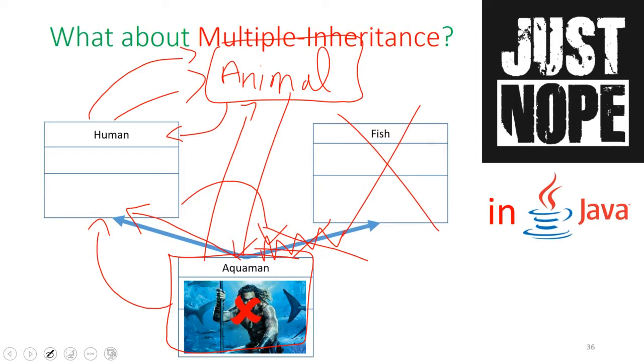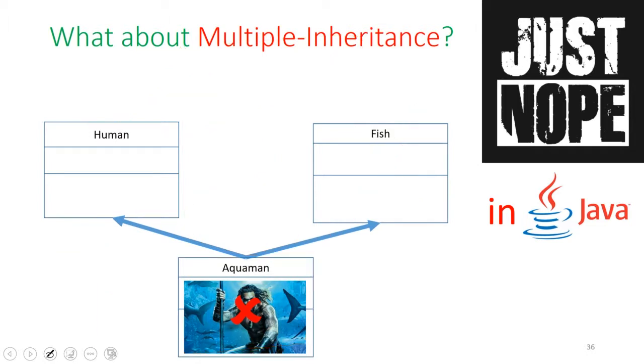So what I did here is draw all of the possible arrow relations. But when we do a UML diagram, there's only the extend relation, the one arrow that goes from one class to its superclass. But what I did with those extra non-UML arrows is explain to you that the indirect relationship also constitutes an inheritance relationship, even though it is not explicitly marked on a UML diagram. On the UML diagram, you would have only those blue arrows. So only one direct superclass, but there could be an infinite number of indirect superclasses. In practice, it's not going to be infinite, but you get the idea.